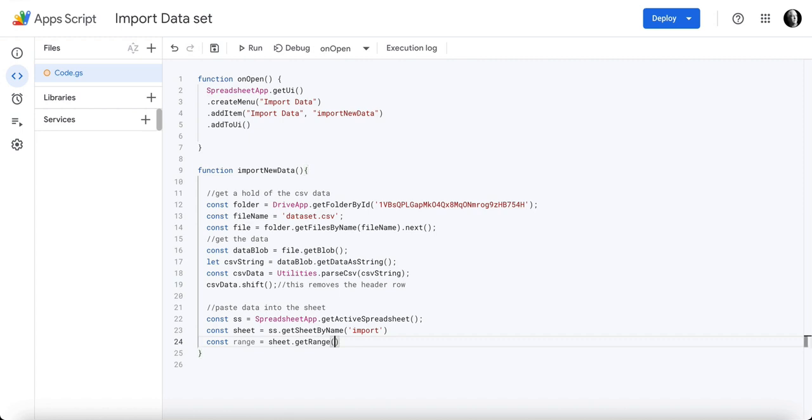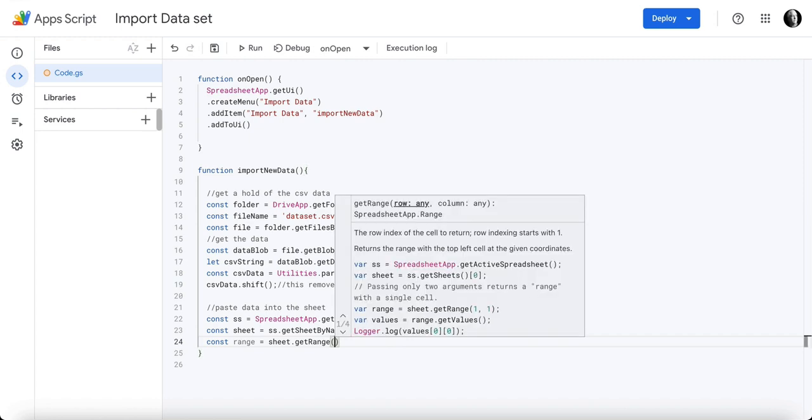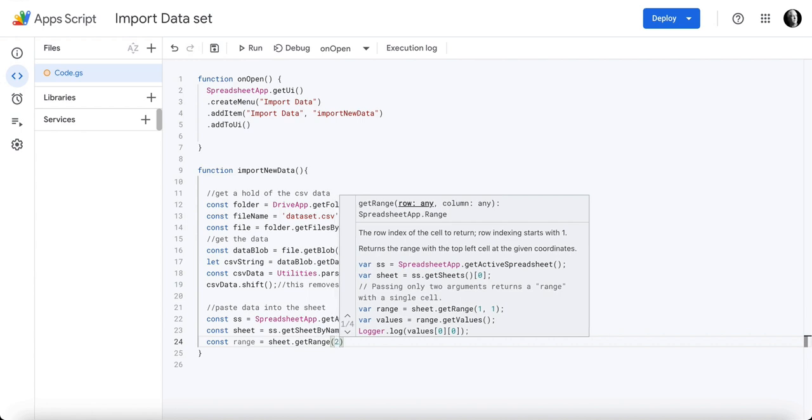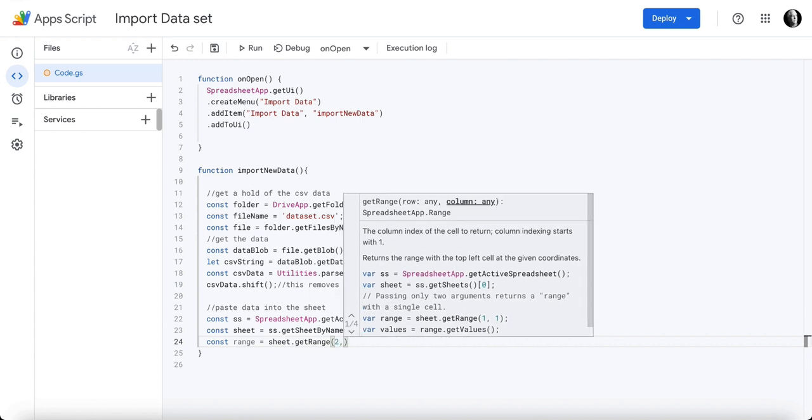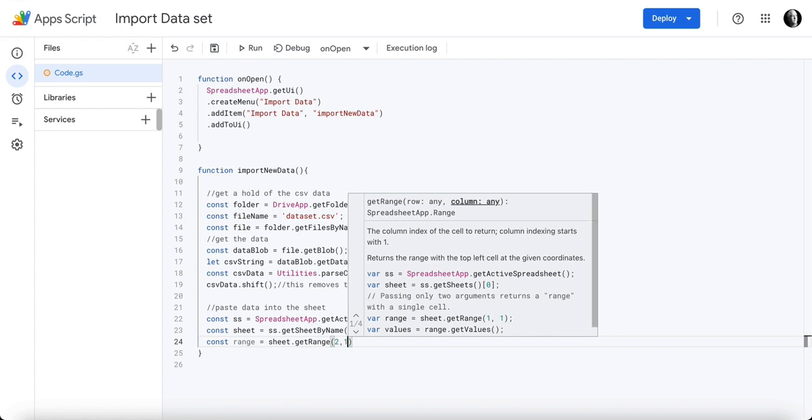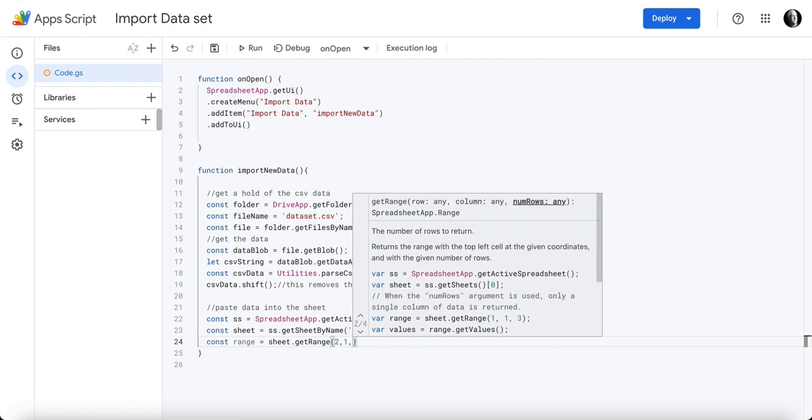And the range we want to use, we'll start at row 2, and the reason for that is that we used the CSV data.shift, and that removed our header row. So we're not going to bring in the header row. So we're going to get 2, we're going to start at column 1, and then we need to know how many rows and how many columns.